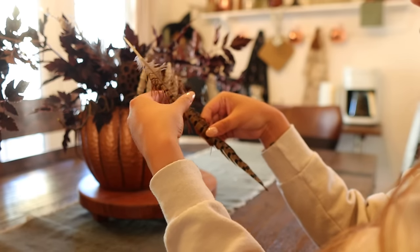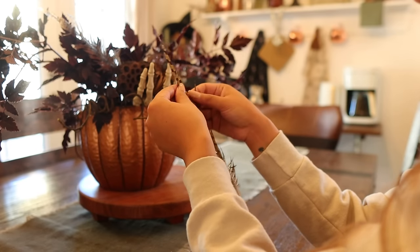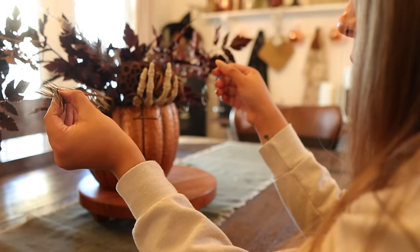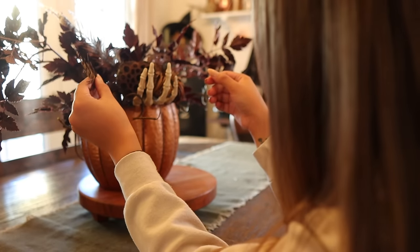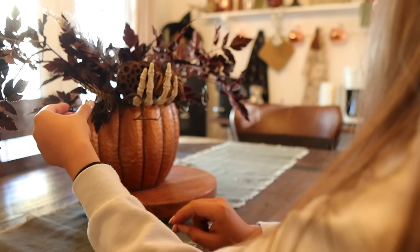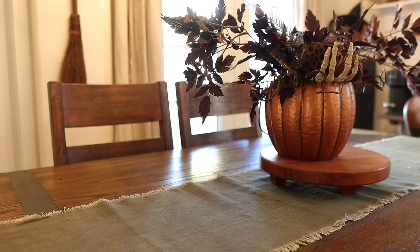So I added this skeleton hand with some of those fillers that I was talking about, so some feathers, some twisted vines, the little vine pumpkin, and the lotus pod. Again, it still looks like decor, it still looks really good, but it has that creepy touch with the skeleton hand.